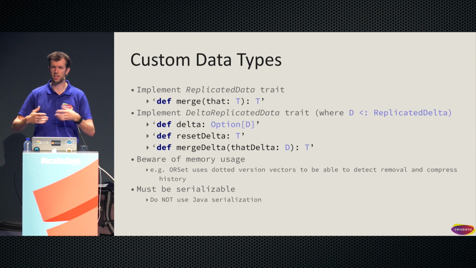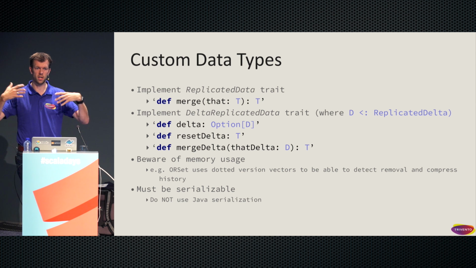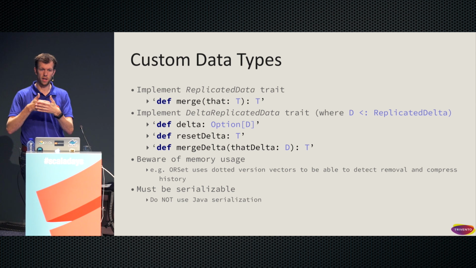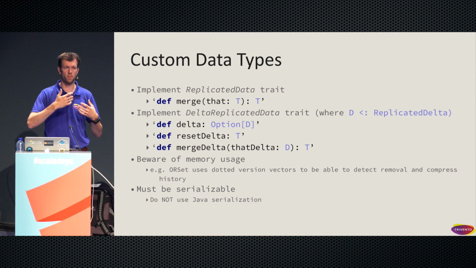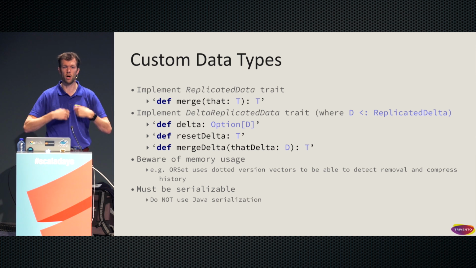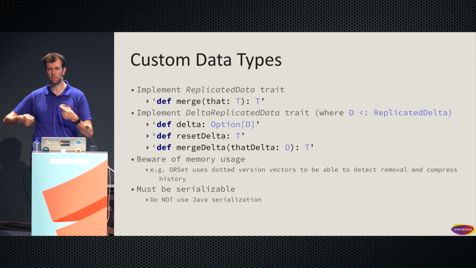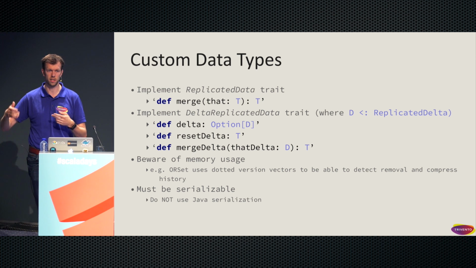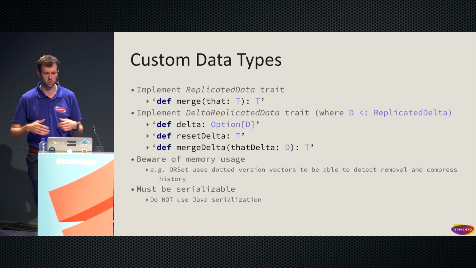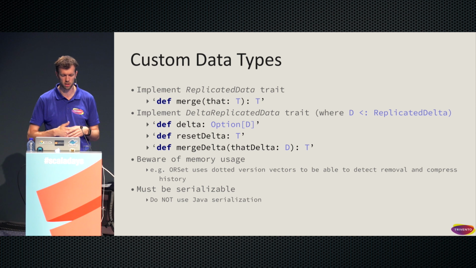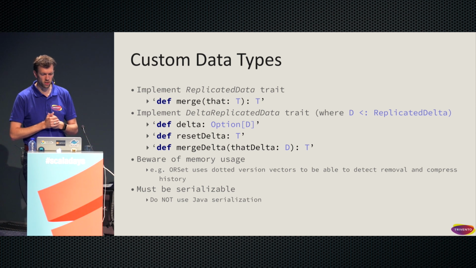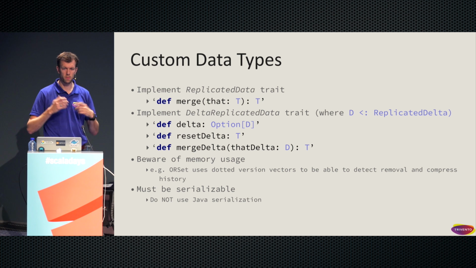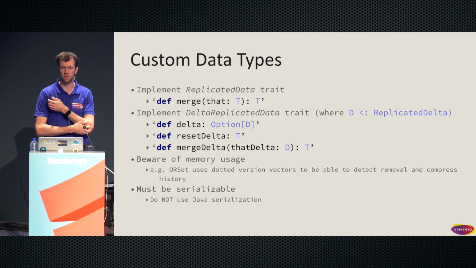And the way Akka works is that it will send these deltas, and you will be able to apply that. But if you miss deltas, for instance, it will, in the end, fall back to the full data replication. So it's an optimization with the fallback to the full data replication so that you're really safe that you won't lose information or get stuck in some situation. So again, it's all in memory. So also beware of your data structure, what you're doing.